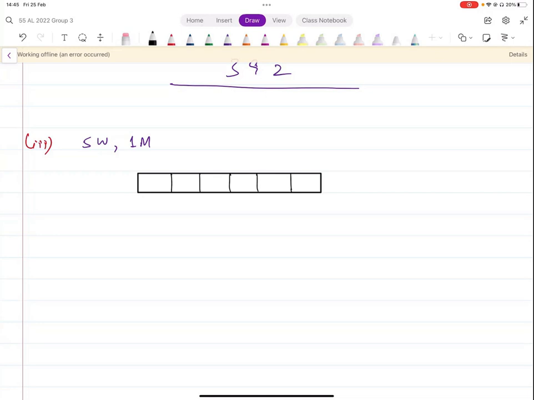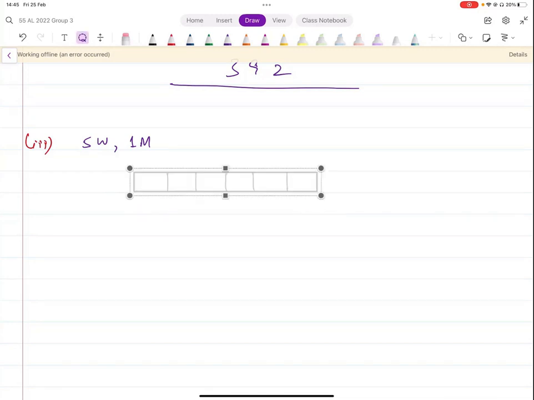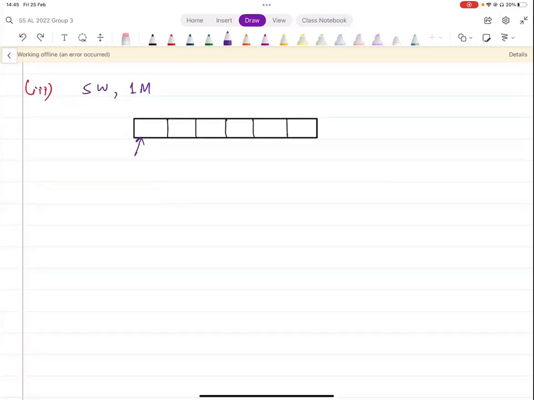Okay, we've got six places. Now the man cannot be at either of the two ends. Man yahan pe bhi nahi ho sakta, idhar bhi nahi ho sakta. So how many options do you have for this box? Let's start from the box jiske upar koi restrictions hai. How many options do we have for this box, first box? Isme kitni options hai hamare paas? How many options do we have for the first box?